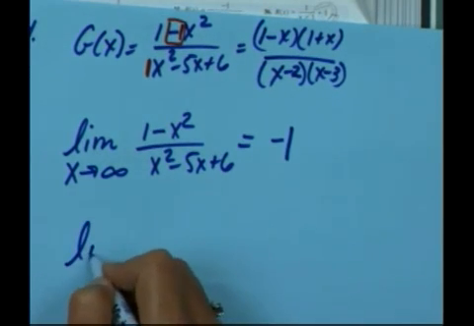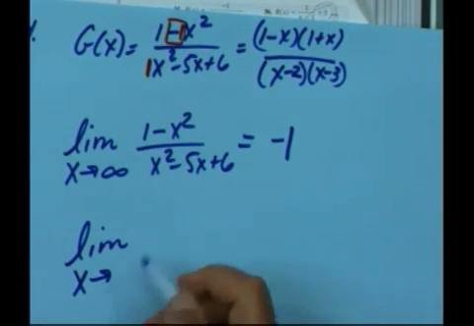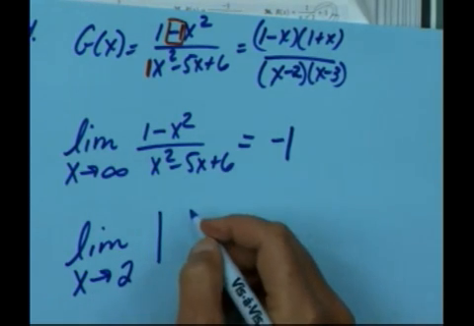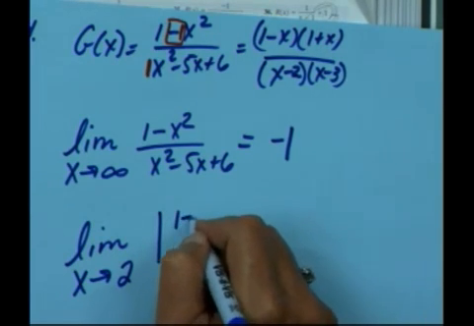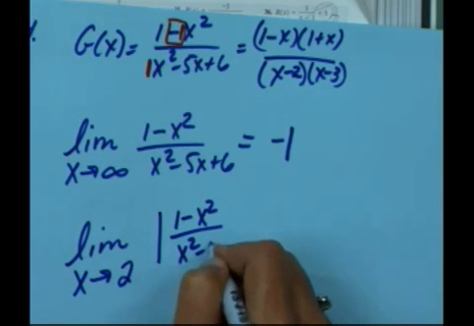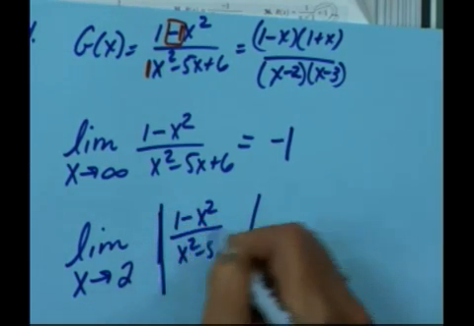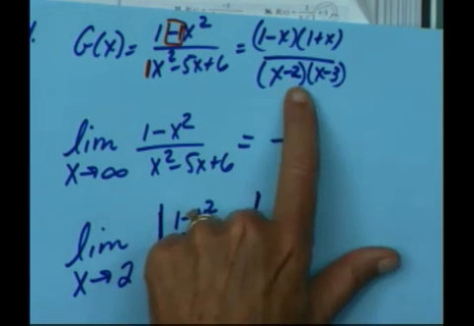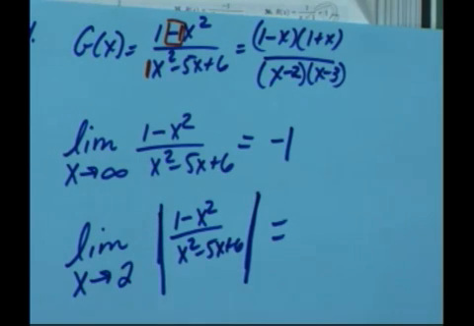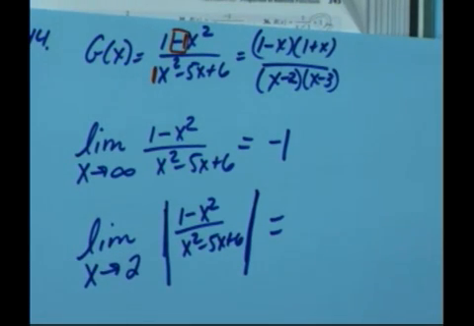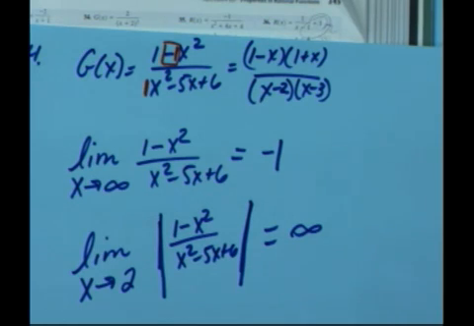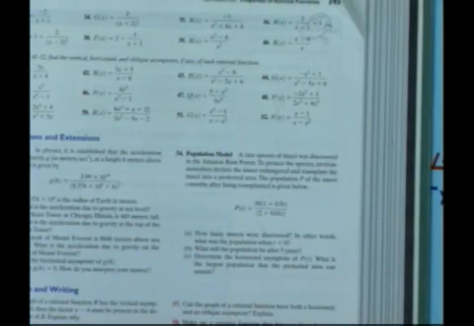Okay, what about this one? The limit as x approaches 2, and I'm going to do an absolute value here because I don't know if it's positive or negative, of 1 minus x squared over x squared minus 5x plus 6. Okay, I'm just doing an absolute value because I don't know which direction. But you told me you had a vertical asymptote at 2. So what happens as you get real close to 2? Where's the curve headed? Infinity or negative infinity? By me doing this absolute value here, I can just put infinity. Okay? Everybody good? All right, I think we are now experts in this section.